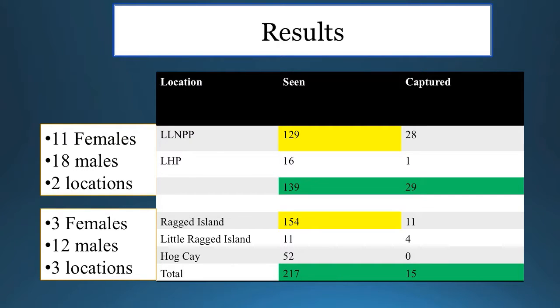On Hawkey, I saw 52 individuals, because that was only for a day or a couple hours. We went to Hawkey, but I was unable to capture any of them because the vegetation was so dense. It was hard to maneuver the noose and myself after the lizard. And I don't know if anyone has ever seen a blue-tailed lizard, but they're pretty fast. Once they get going, they get going. They don't stick around to ask for your number. They're out of there.